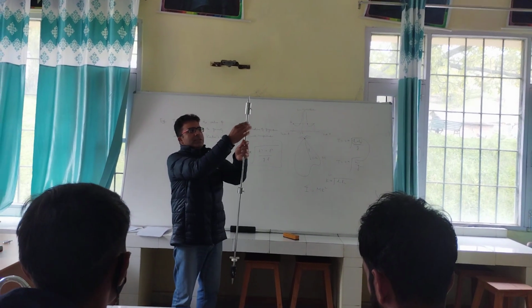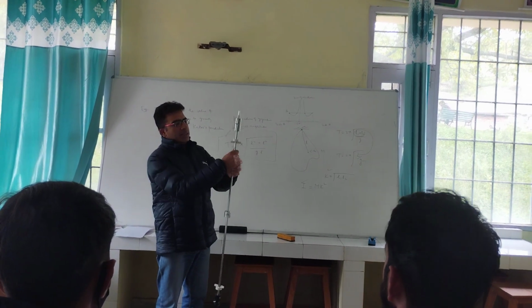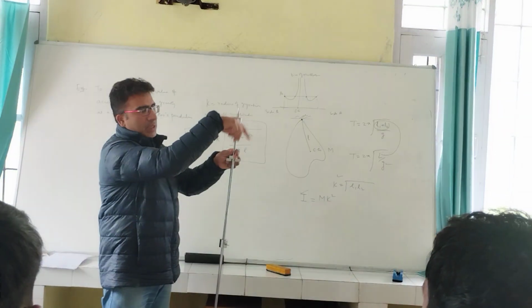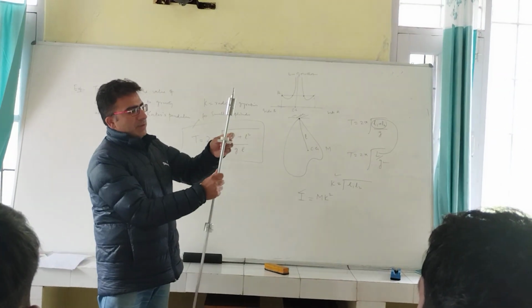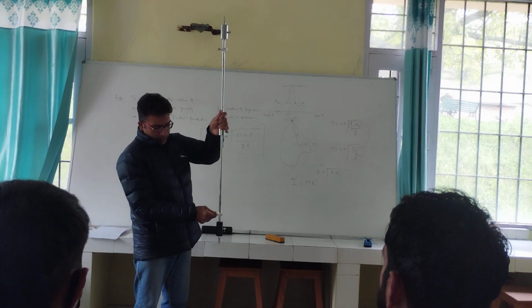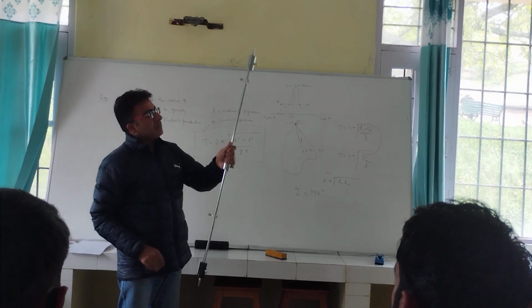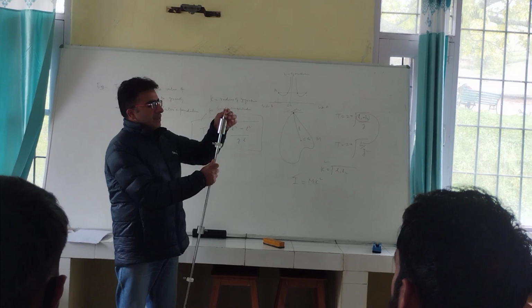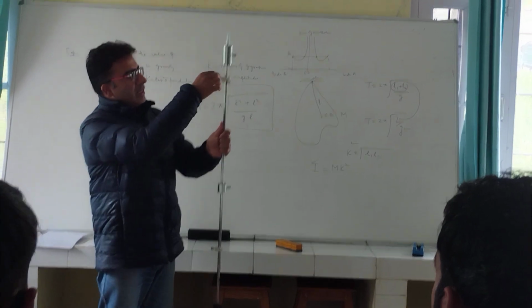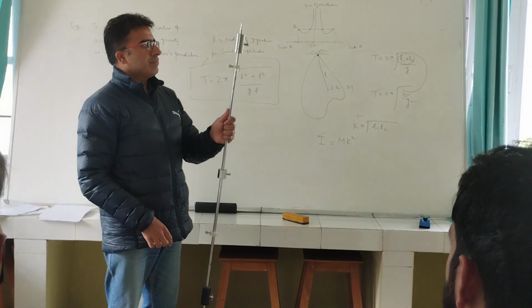It has 2 knife edges. This is one knife edge, this is another knife edge. And these knife edges are adjustable. There are no holes like the bar pendulum. This knife edge is adjustable, you can move it. There is a screw attached with it. It is another knife edge. So it's one part, and you can see this pendulum is in the form of a rod. It is pointed on both sides, and it has the same mass distribution throughout, right?